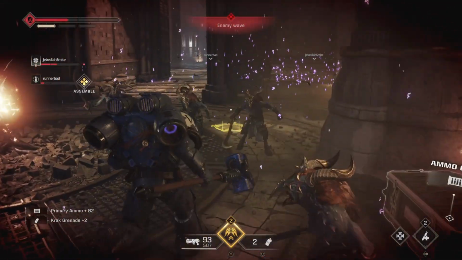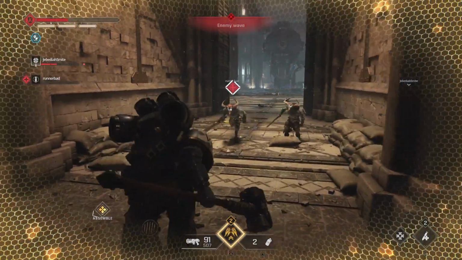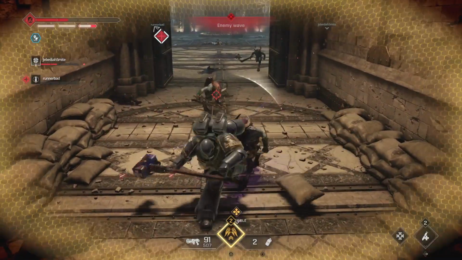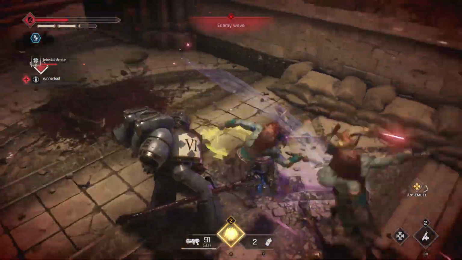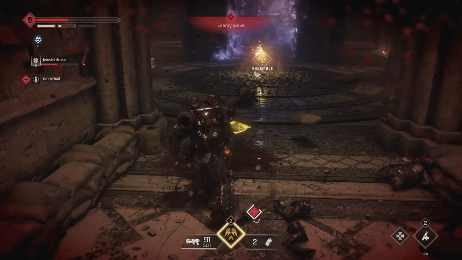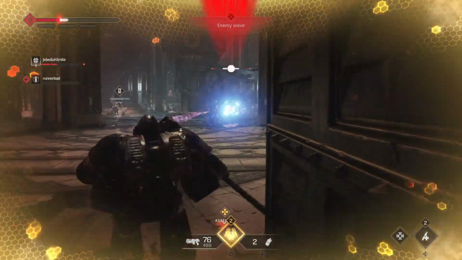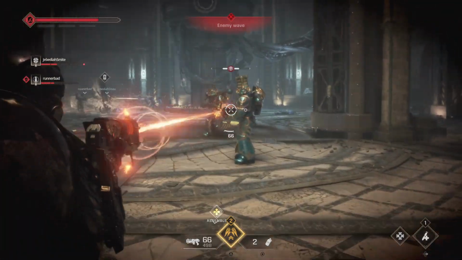Picking up some, I do really like frag grenades. I like shot grenades also, but I just think frag grenades are so expendable. You can just throw them and not worry about it because you have three. So if you ever see a spot where you want to throw a grenade real quick, you can just do that. I feel like when you have two or one grenades, you've got to be very specific with how you use it. As I just get absolutely pelted there.